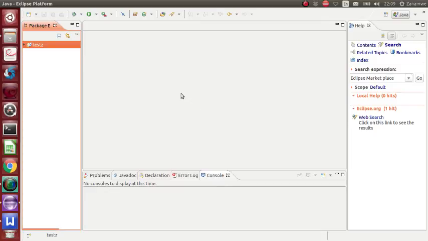Right? So we are basically going to start with a very, very simple scenario of an employee, and this employee has two attributes, a name and a salary.